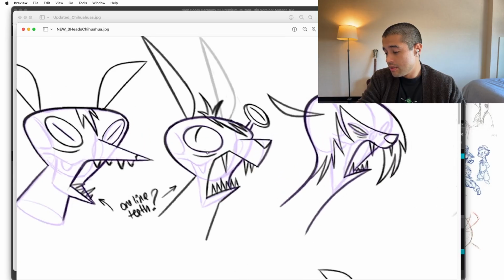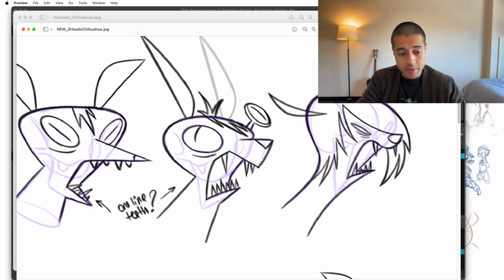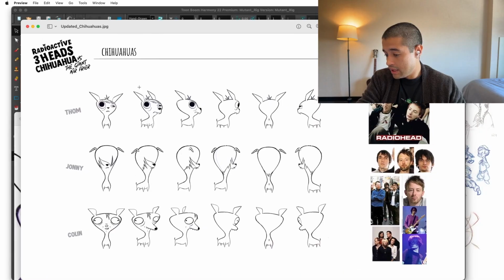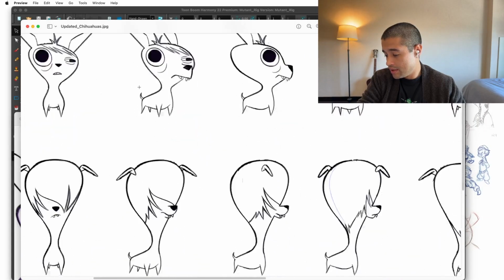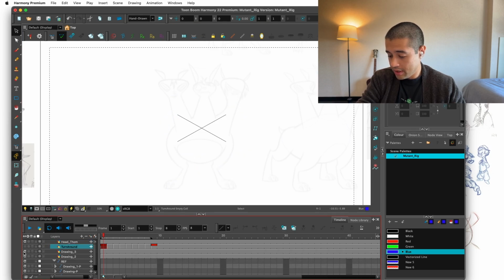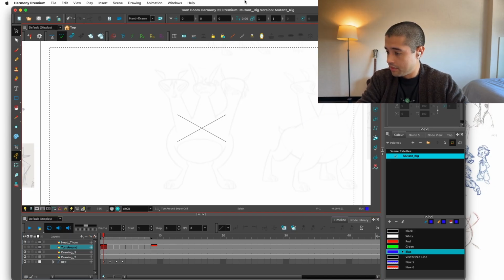So what I'm going to do is take these heads and turn them around. Awesome, but I also have to consider the design of this dude individually. Let's do that. So I will turn off this head for a bit, and I'll leave the reference over there.